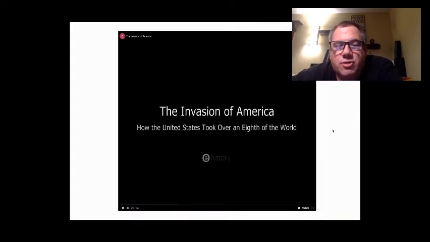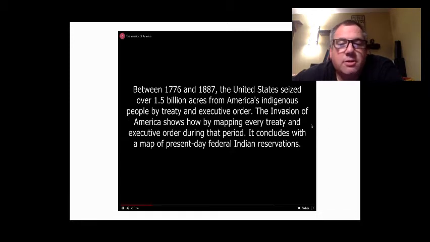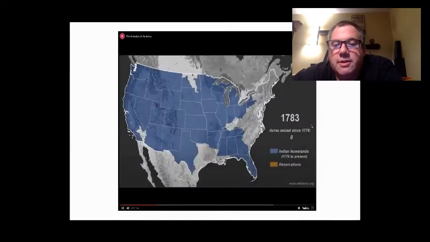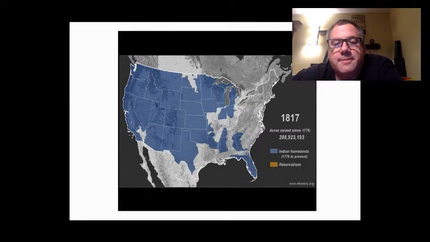This is a map that shows how the United States and the indigenous nations traded hands over the period of 100 years. Now, the people who make this map call it an invasion. And obviously, from the perspective of American Indians, when you look at how this map changes, and you see land being lost, blue land is American Indian land, and you can literally see it being lost to the United States.